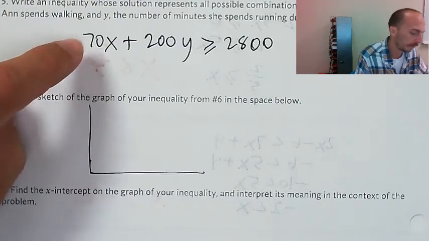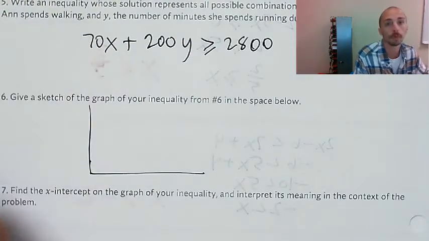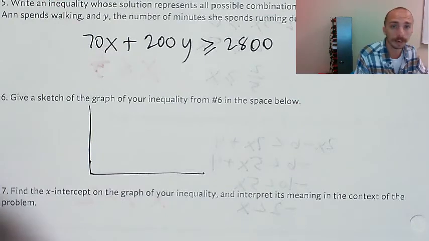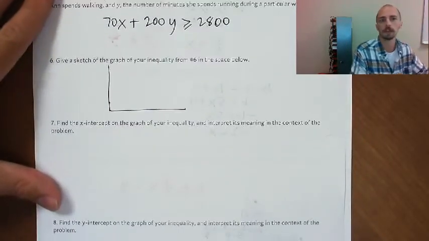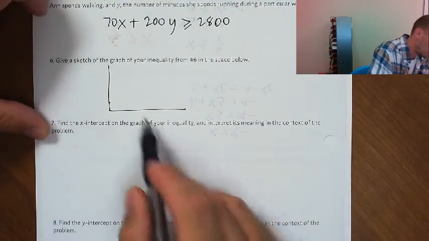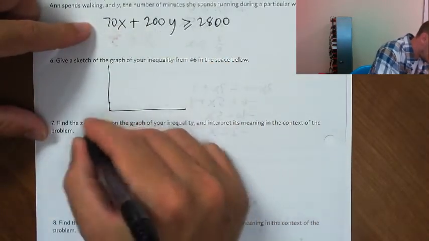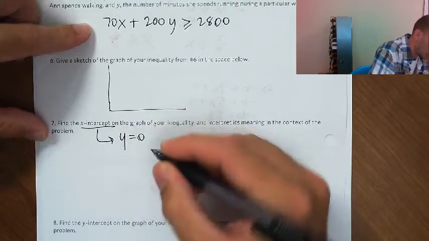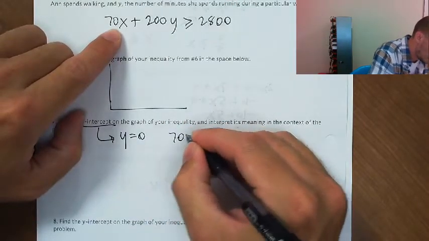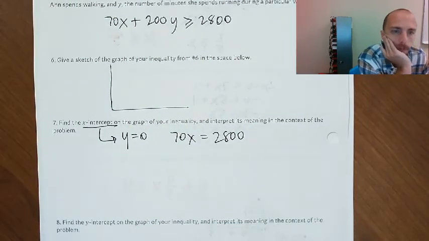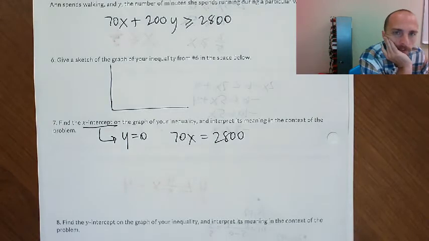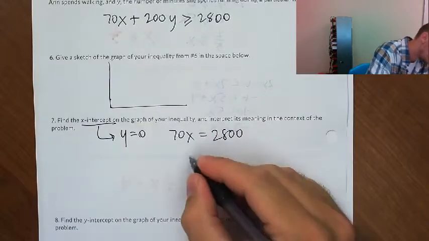So I could probably find the x-intercept. I know that's going to be the next two problems. We're going to have to figure out the x and y-intercept. So maybe I'll do those first and then come back to the sketch at the end. So the x-intercept on the graph, that's going to be where y is equal to 0. And so that'll be where 70x is equal to 2,800. Well, 7 times 4 is 28, so 70 times 4 would be 280, which is off by a factor of 10. So x is going to need to equal 40.